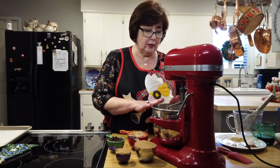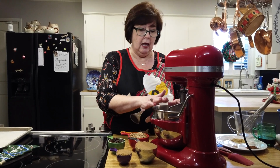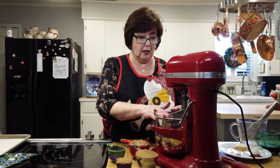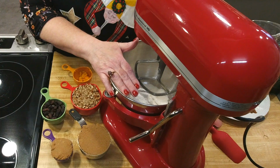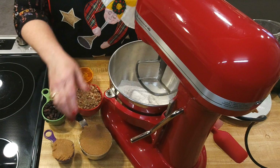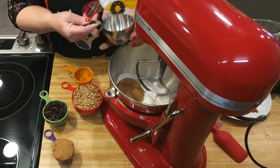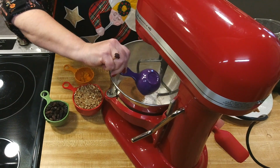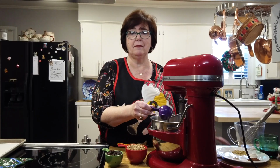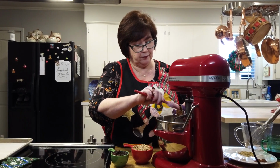In my mixing bowl, we're going to mix all the dry ingredients in here. We're really mixing everything in here, and then we'll pour it out and get it ready to go in the oven. But I already have in here 2 1/4 cups of just all-purpose flour. To that, I'm adding 1 1/4 cups of dark brown sugar, which I had bought for another recipe earlier in the holiday season. And boy, that's just such great, rich flavor.